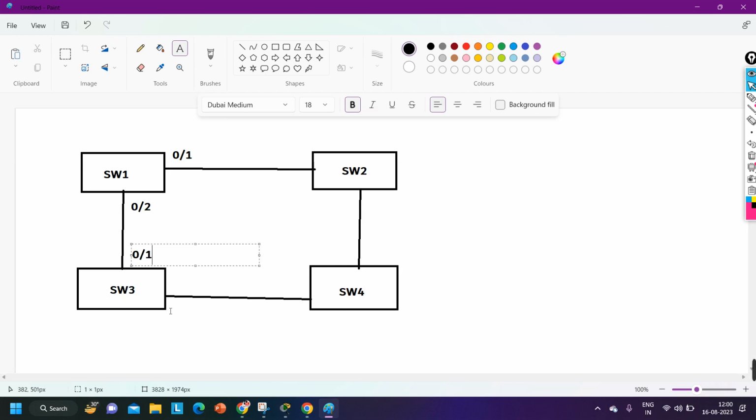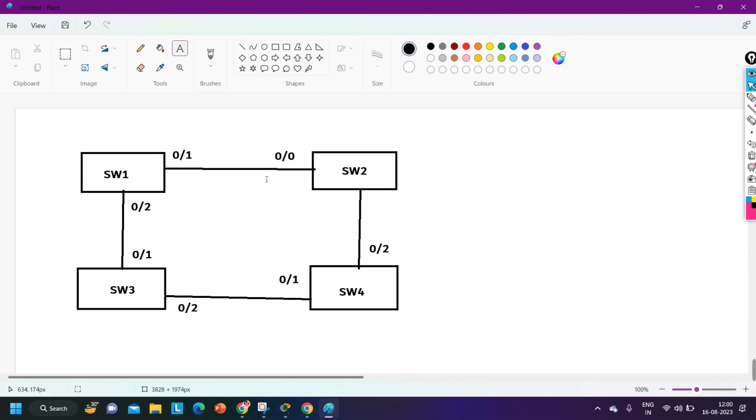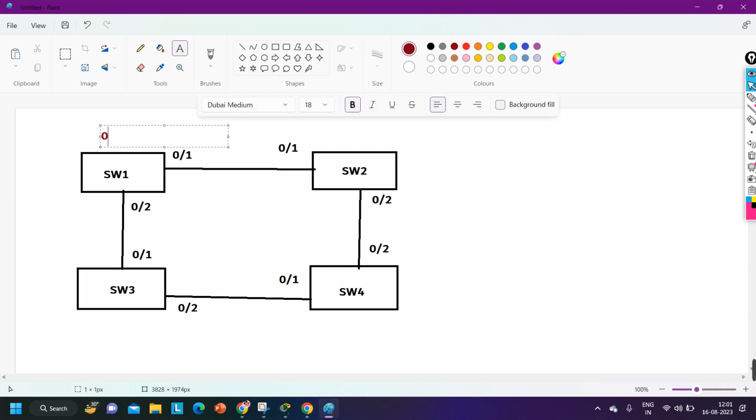Let's say the MAC address of switch 1 is 0A, 0B is the MAC address of switch 2, 0C is the MAC address of switch 3, and 0D is the MAC address of switch 4.